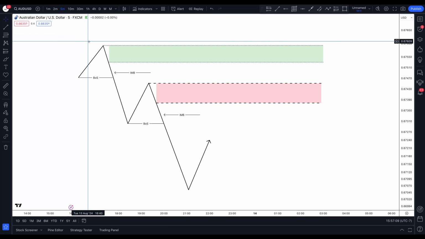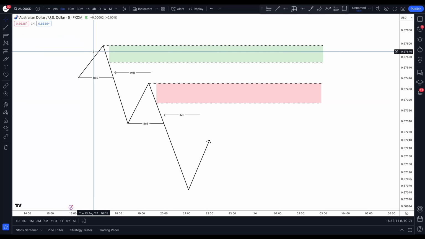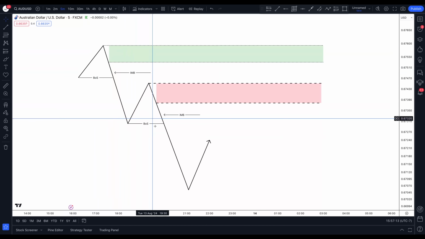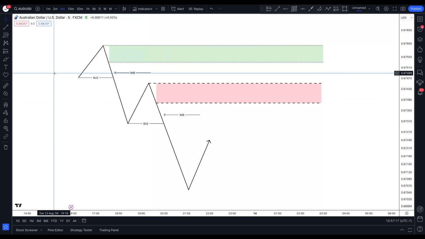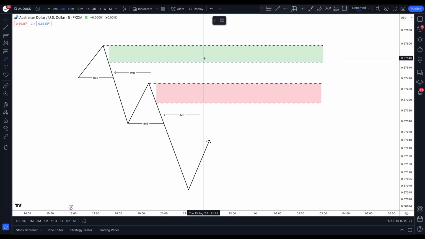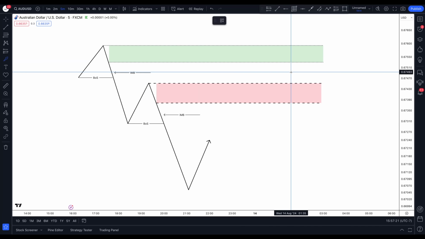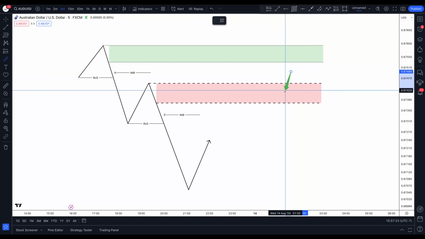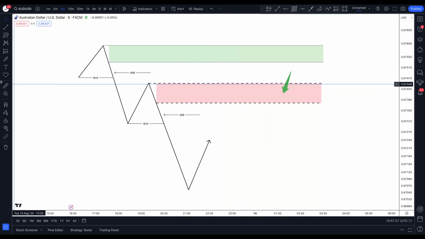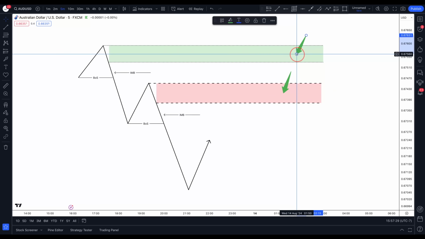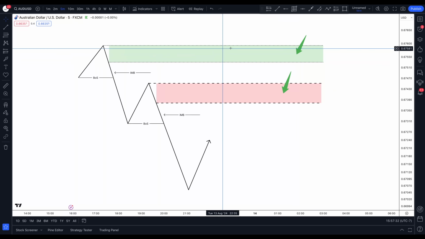When the market is moving in a clear trending direction, in this instance bearish in a downward trend, sometimes there's going to be more than one zone to pick for your shorts. So in these instances, this is where inducement zones come up. For example, here we have the inducement zone, which is the red box, and then we have a true zone, which is this green box.